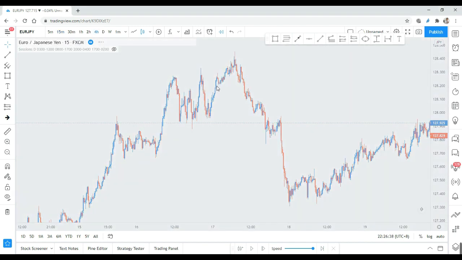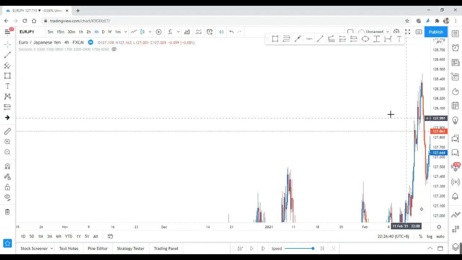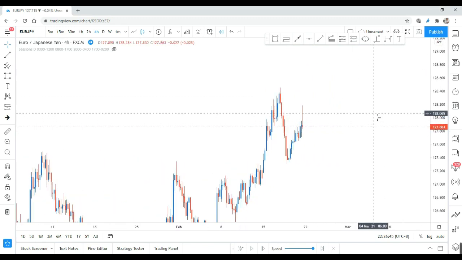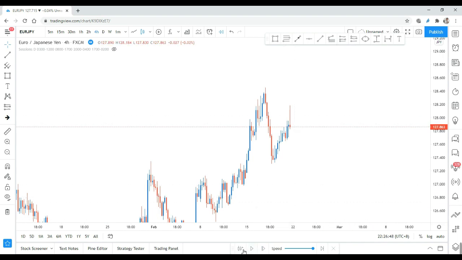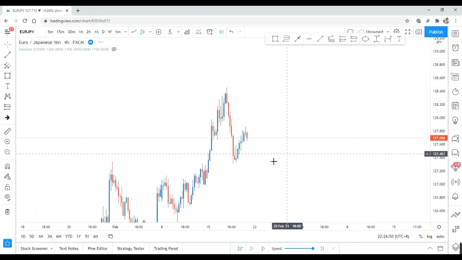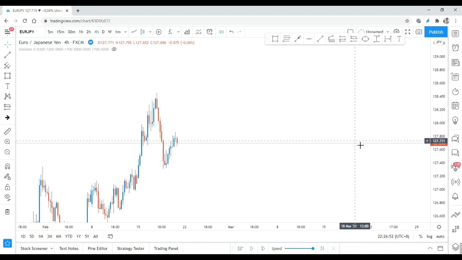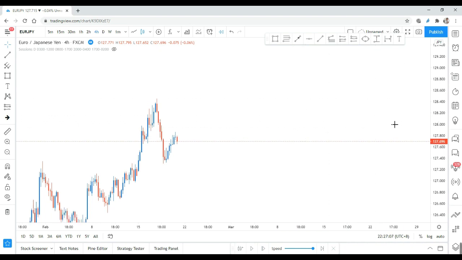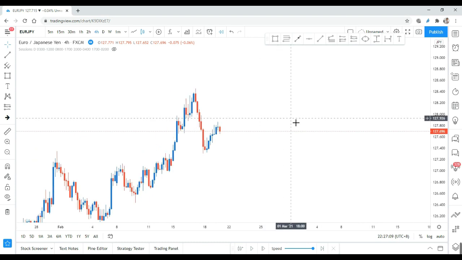So first of all, let's assume that usually what I do is I always look at H4. I don't want to confuse myself so much. I always use H4 because I only need to look at the chart maybe 3 to 4 times a day. 3 times is around 12 hours, 4 times is around 16 hours. This is not a maths lesson, so let's look at it.